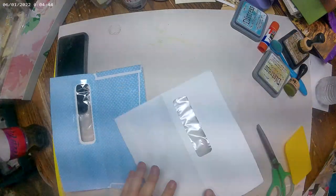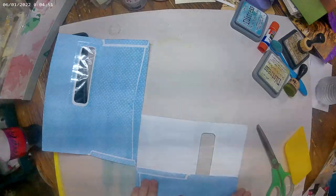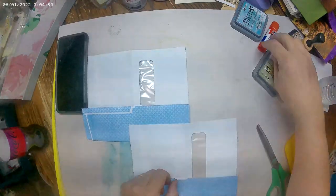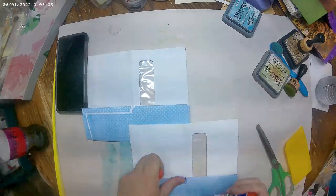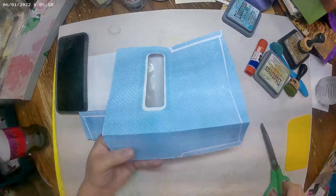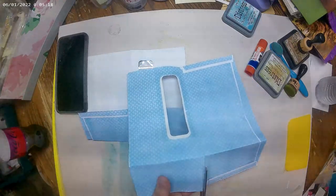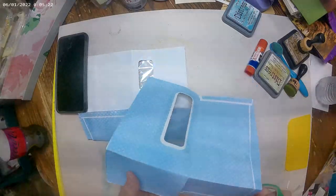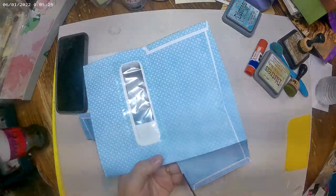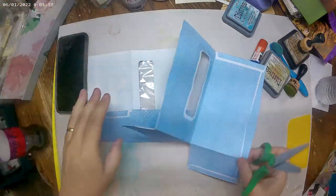All right, so the next thing that we want to do is turn them over like this, and we're going to just fold this up to whatever size we like. And then I'm going to come right down the middle, right along that fold line. I'm going to cut it, and then I'm going to take just a sliver from each side. Like that. We'll do the other one.